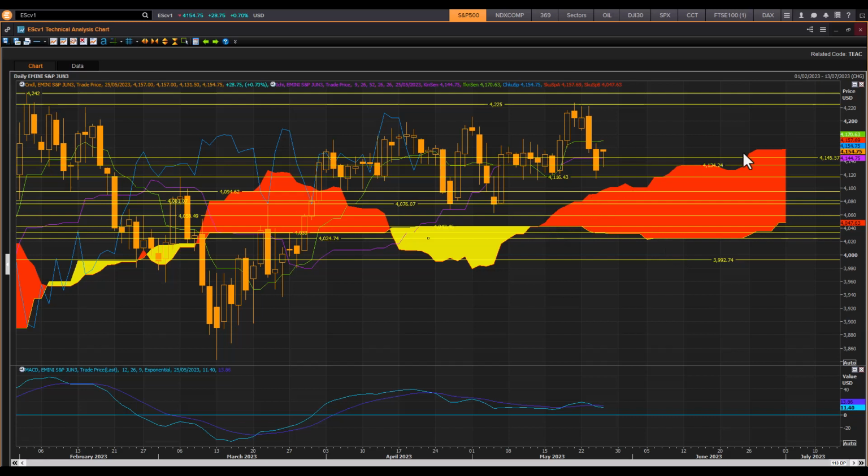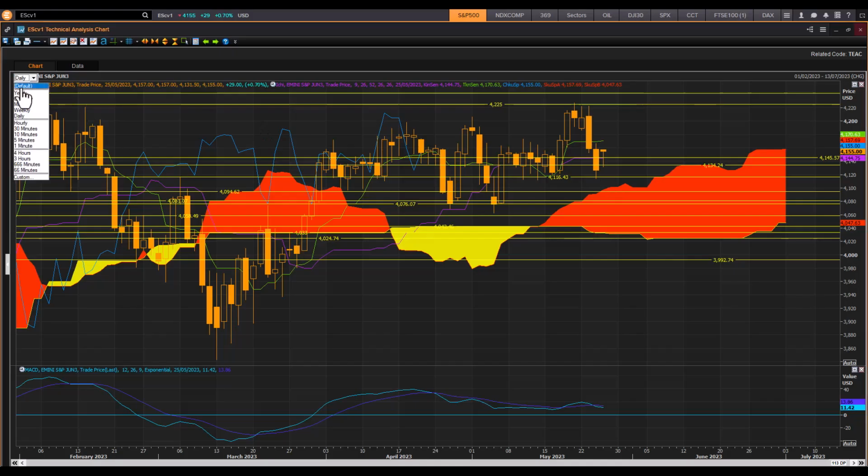The top end of the front end of the cloud so far is a key support zone, and it's back above the standard line here as well. So it'll be interesting to see if we're going to make another attempt at breaking past the 4225 resistance zone. So that's kind of the swing trade, these support levels back up to the top end of the cloud there. But downside risk is in a seasonal weakness period, May, June, July, August, can retest these lows here before we make another rally attempt into the year end.